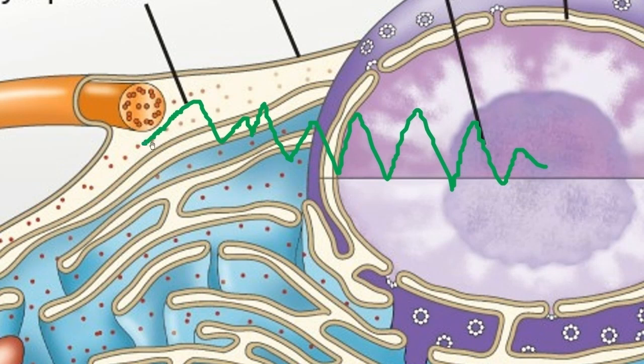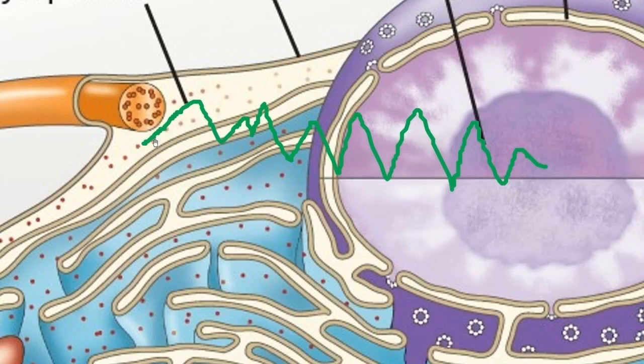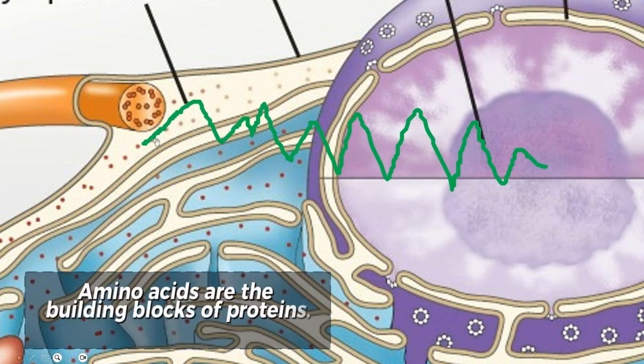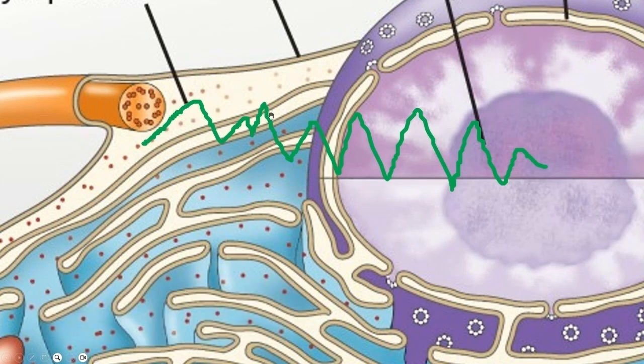Now, what reads these instructions? You notice this little red dot, that's going to be a ribosome. And so the ribosomes are going to read that mRNA and make a particular protein. The same ribosome can read this mRNA multiple times once it hits the cytosol. Multiple ribosomes can read the same mRNA at the same time. Every ribosome that reads that mRNA is going to make the exact same protein.